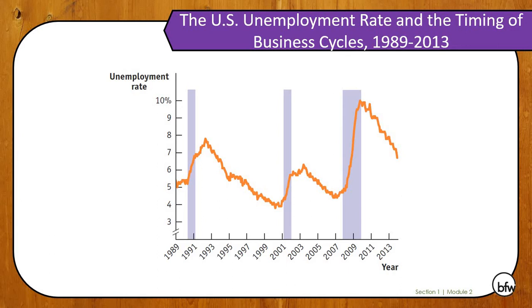Now, this is an example of a model in economics. Basically, we're able to put a lot of information and data into a simple graph rather than having you read it. So that's one of the main reasons why economists use graphs a lot, because it can show what is going on rather than have to write out an entire report and have people read it, because that would be even more boring.